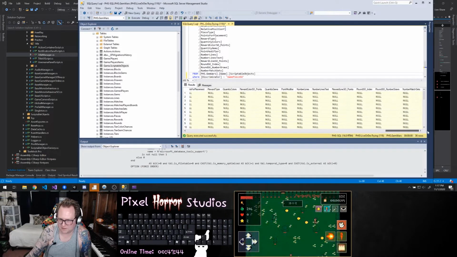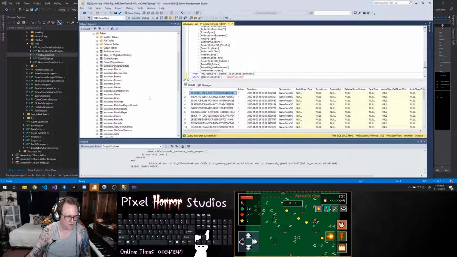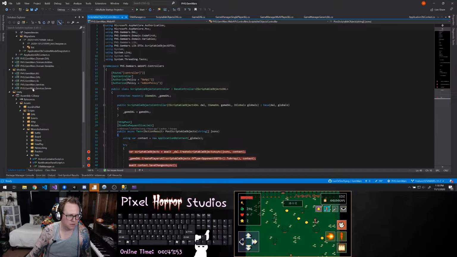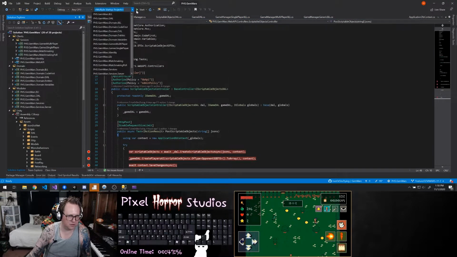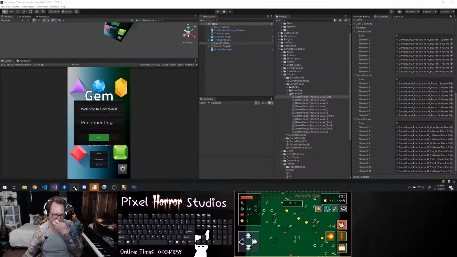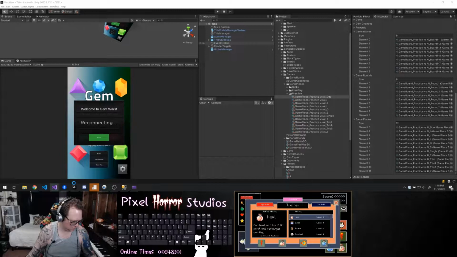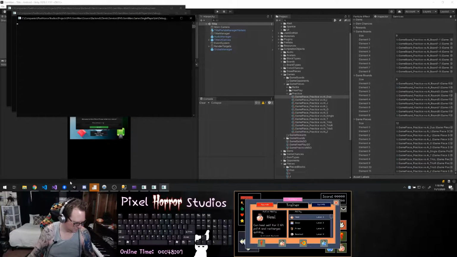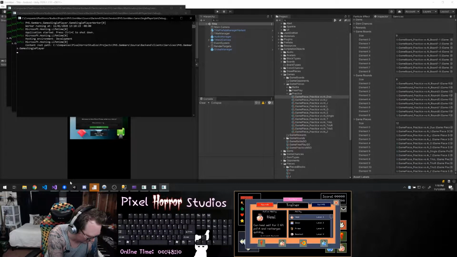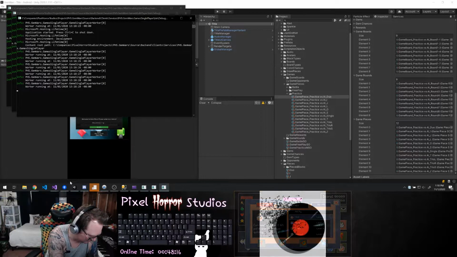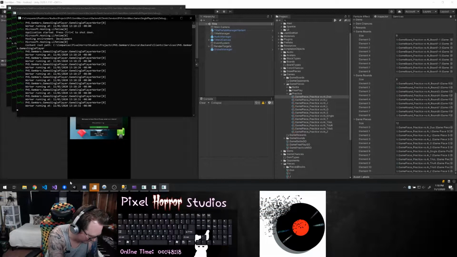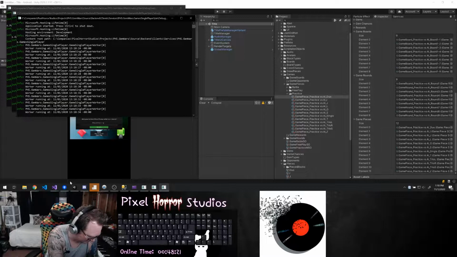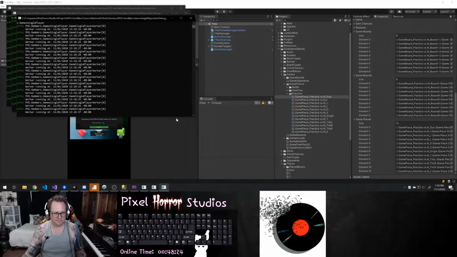There's the two IDs, and that's all we have. So that's good. So those are in now. So now when I run the game from the server this time, okay.